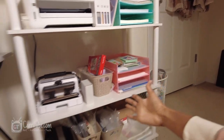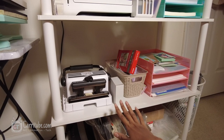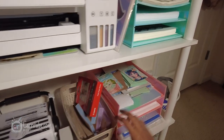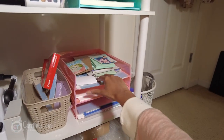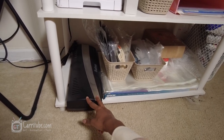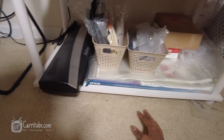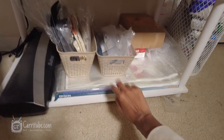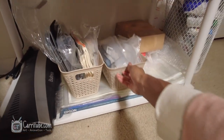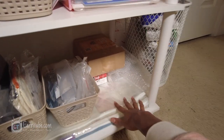On this shelf I have my notebook making machine — the Cinch book binding machine. I love this thing; I got it used on Facebook Marketplace and it's awesome. I have more supplies in this box, mostly chipboards, prints, and stuff for making notebooks. This is a scrap shelf on top for missed prints and things I need to finish or missed cuts. Down here I have more paper, sticker paper, and my laminator machine — it can laminate up to 13 by 19 inches, which works amazingly with my giant printer. I'm hoping to laminate my giant prints in the future. I also have some additional supply blanks like mouse pads, face masks, and keychains.